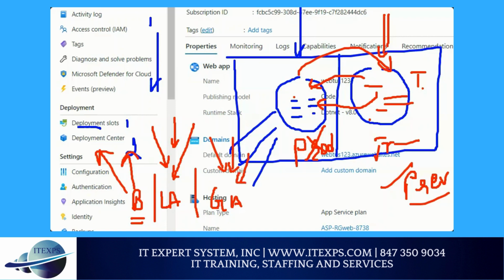Now, this is supported by me, and if there is a problem, I am going to help them. But with limited availability, if there is a problem, I'm not going to help, because I told them try at your own risk. Beta, I do it because one customer is asking. So I say, hey, whatever you ask, I develop it. Why don't you test it? Once they test it, they certify, then it goes to LA. So other customers can freely test it. And then LA goes to GA. So normally this is called development slots.